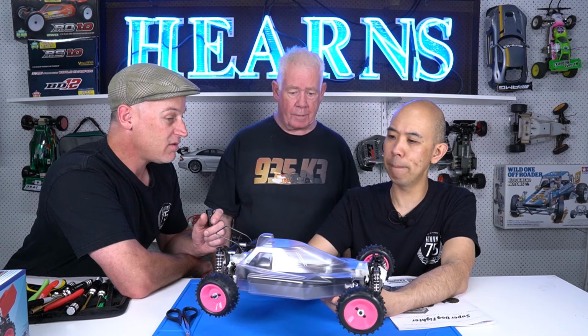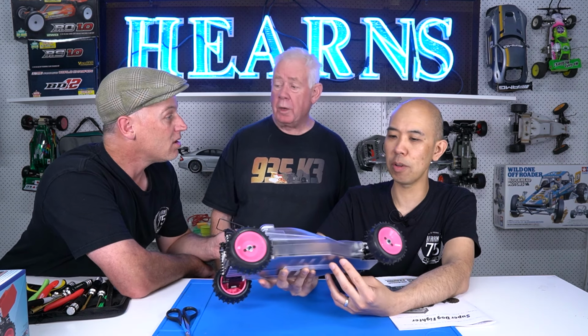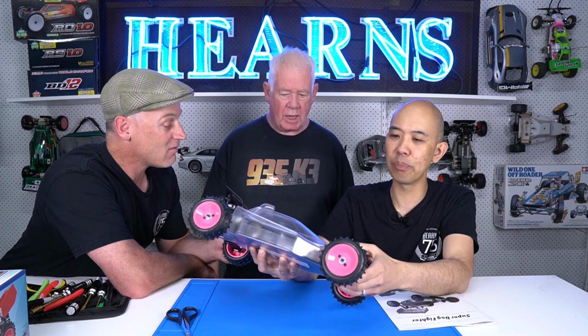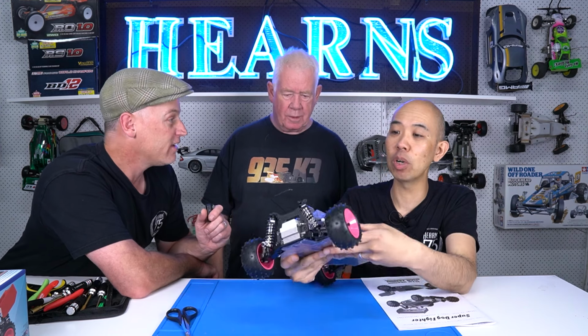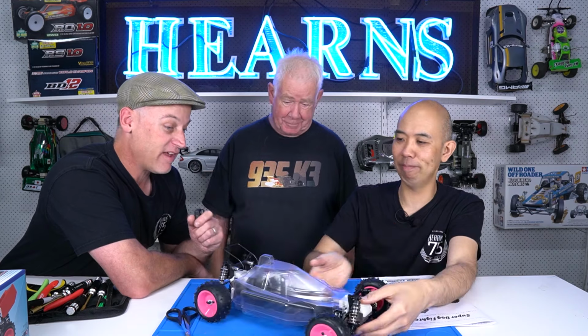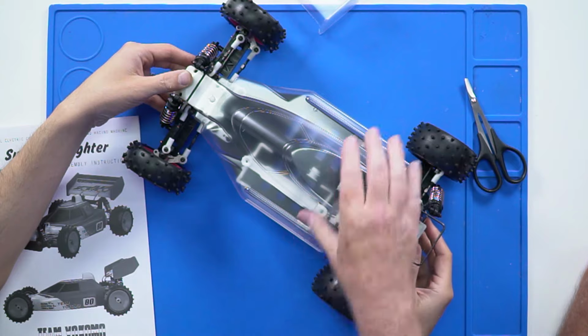We're still sort of undecided whether we go brushed or brushless, aren't we? I reckon brushless. Why not both? Both. You reckon brushless? I think so. Hopefully there's a speed controller with its name on it coming after next week. Yes, definitely. Fantastic, Tony Gray. Well, thank you. And thank you, everybody, for joining us.